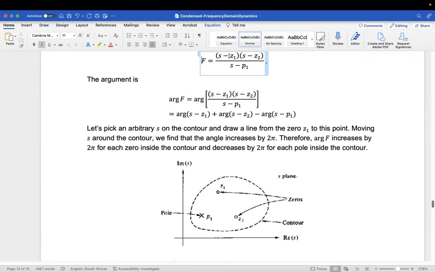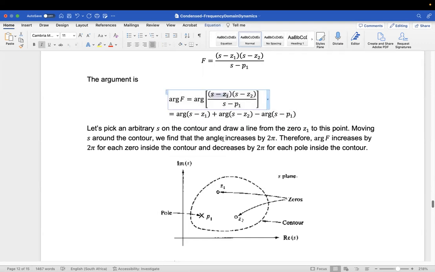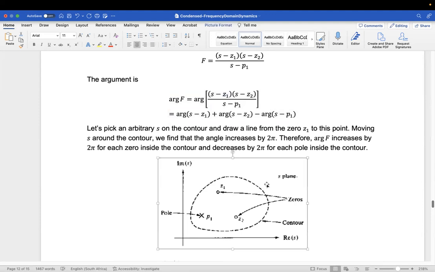You can see we've got that in our numerator, S minus Z1. Well, S minus Z1 will have a real part which has a magnitude up to there, and the imaginary part is 0, right? If we've chosen a point on here, which is directly alongside the circle, so it has the same imaginary value, then the imaginary value here minus the imaginary value there, that's what we get when we take S minus Z1. So if there's no difference in the imaginary parts, then that's going to be 0.